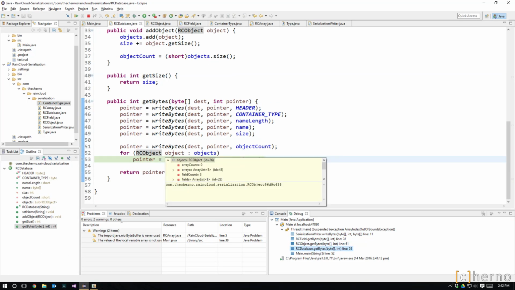Which object were we up to? This is the bad thing about for each loops. I don't know where I'm up to. I guess I could read the object and see what we have here. Name is that, which, I mean, that's the first one, isn't it?